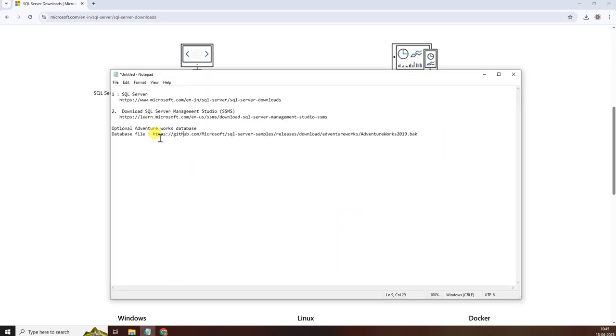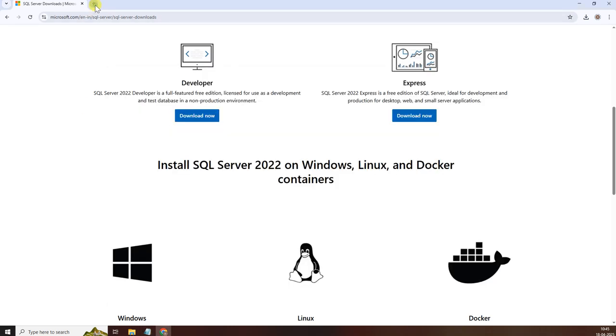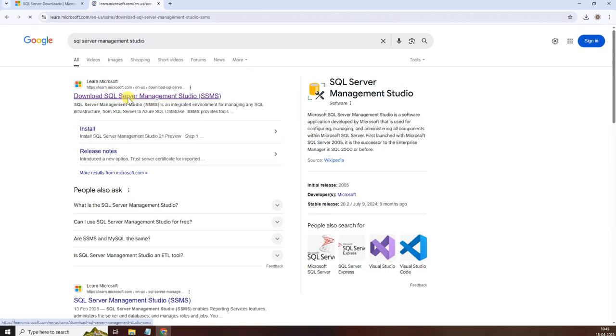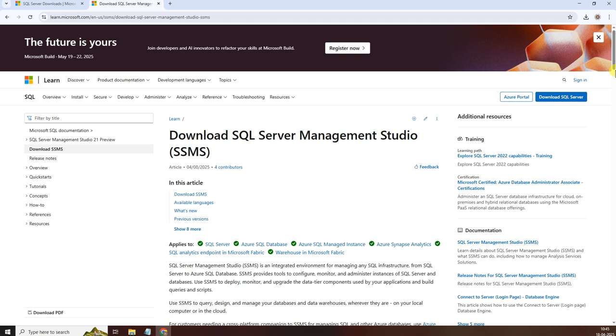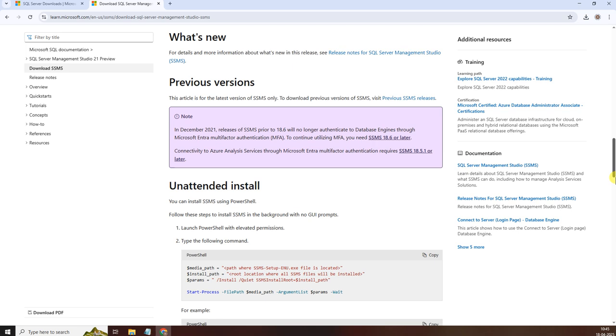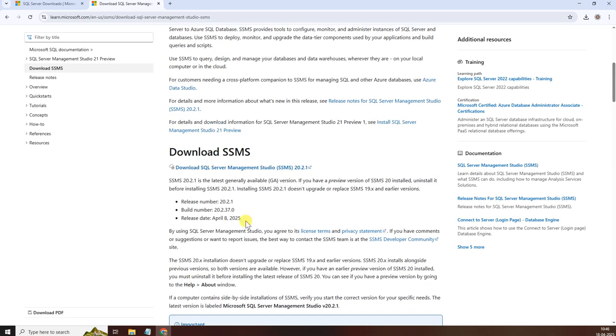Okay, so we'll install the second software, SQL Server Management Studio. It is called SSMS as well. So I'll type SQL Server Management Studio. On this Microsoft link I'll go and we'll check for the different versions available of Management Studio. If I scroll down, I will see the various versions of SQL Server Management Studio, but I'm going for version 22.1. I'll click on this link. It will start a download for SQL Server Management Studio. You can see it is starting. Let's give it a few seconds before it completes the download.